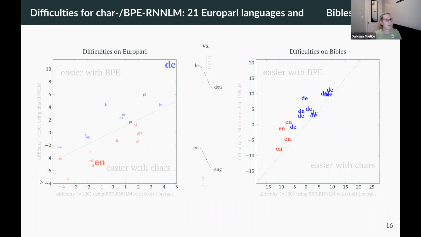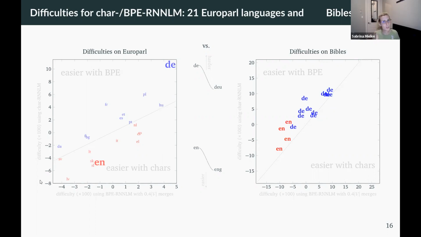So for the Bible, one of the beautiful things is that for languages like German and English, we have a number of translations of the Bible, which in theory should have exactly the same information. But in practice, translators kind of take some liberties and they might use different styles. Maybe they use an old orthography or something like that. Again, everything is contained per Bible, so there's no cross-contamination, but it is still very interesting to see this much variance in the results. And so this shows us that if we only had one of those Bibles, sure, we probably can make out still that German is harder than English, but there's a lot of variance in these results, and there's a lot that happens in translation.